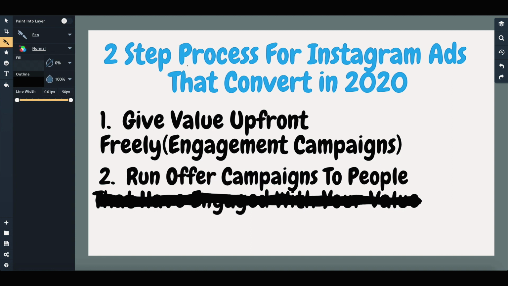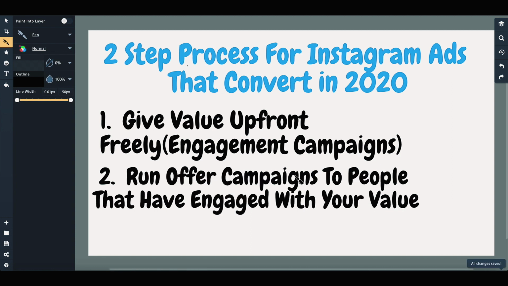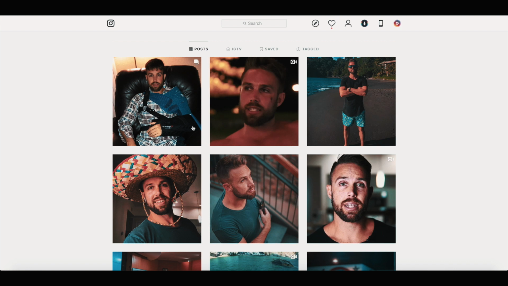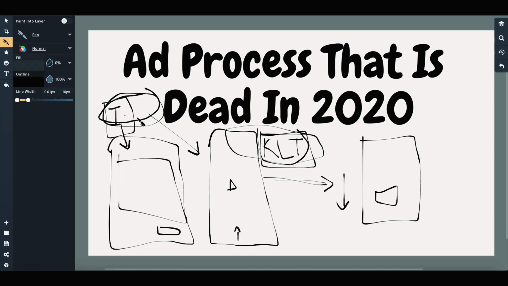And then secondly, after that, we want to run offer campaigns to people that have engaged with your value. So after I get a bunch more people to engage in these posts, that is my content, people are enjoying it, watching it, and engaging in it, and only after they engage, like people that actually liked my stuff and commented on it, or viewed it and commented on it, only those people do I want to run direct advertising campaigns to. So you can see why this is a whole lot more powerful than running just interest-based targeting to a direct offer campaign to people that have no idea who you are, they don't know, like, and trust you, and then they go to your website and they're very unlikely to actually purchase.